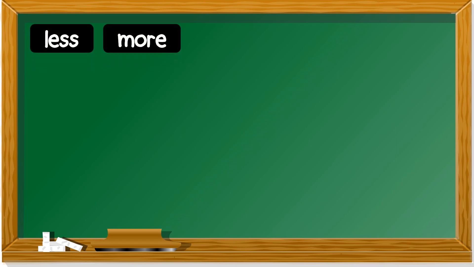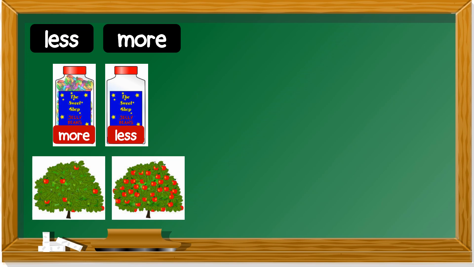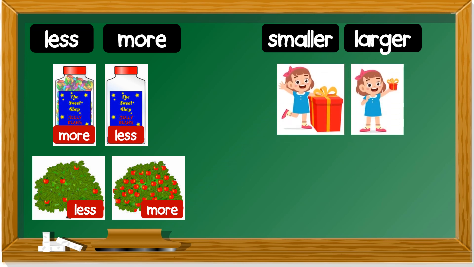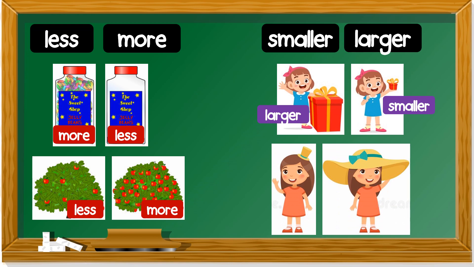Kids, do you still remember the terms 'less' and 'more'? Which one has less and which one has more? This is less, this is more. How about the apple trees? This has less apples and this has more apples. And the terms 'smaller' and 'larger' — which one is smaller and which one is larger? The second picture is smaller and this one is larger. How about these heads? This is smaller and this is larger.